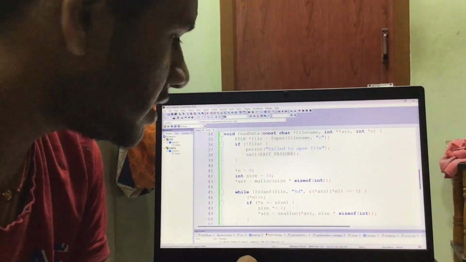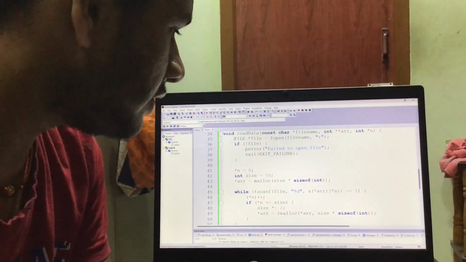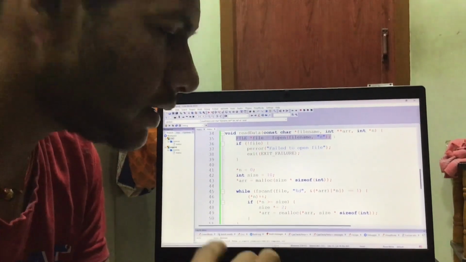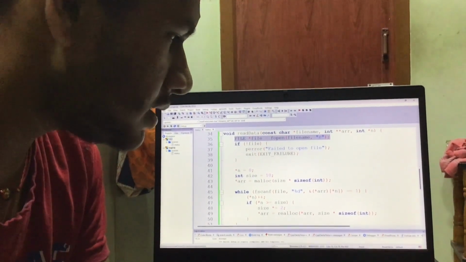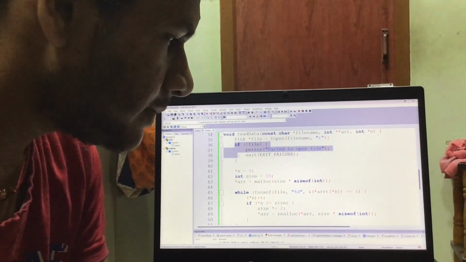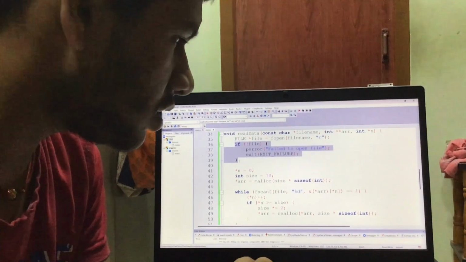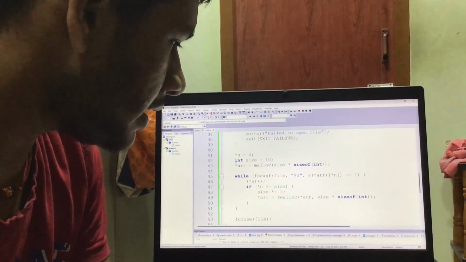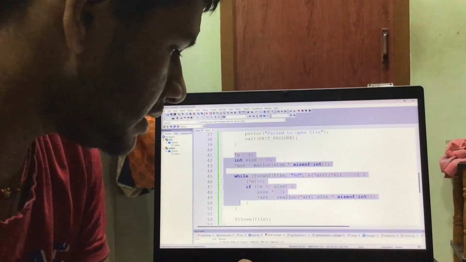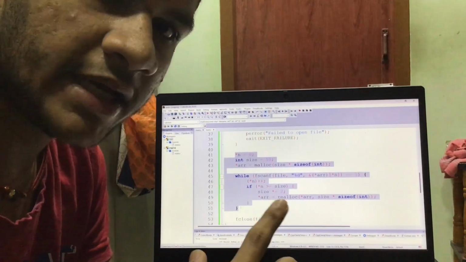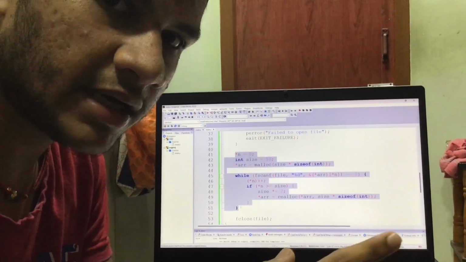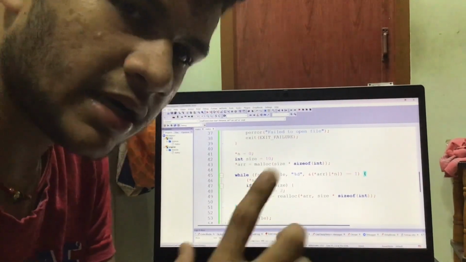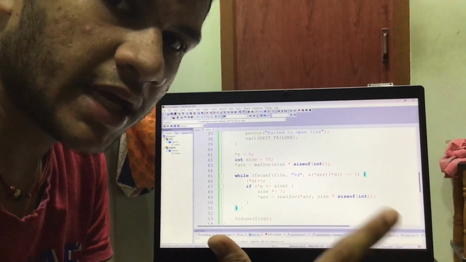These are standard file commands, and this creates a file pointer, and this if condition checks whether the file exists or whether it can be opened or not. And these commands are for reading the data, putting it in the form of an array, and returning it.